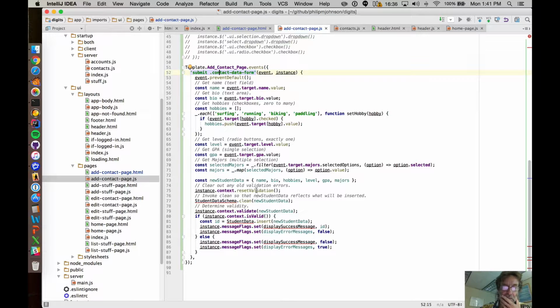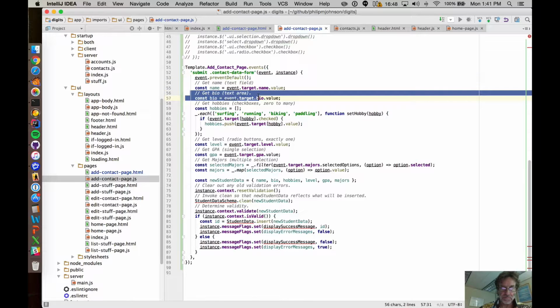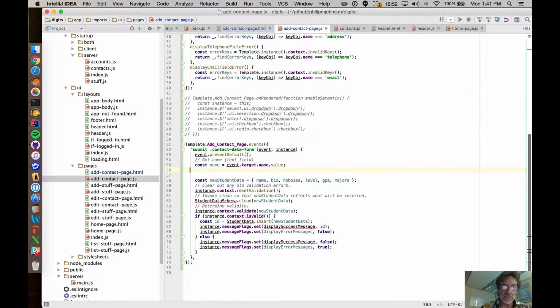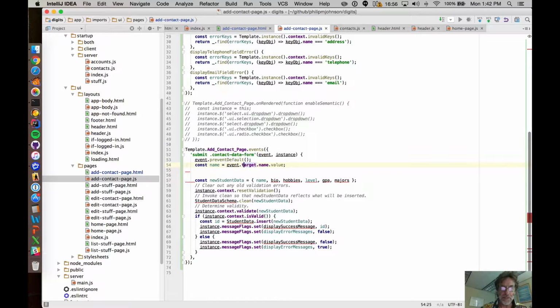Now this looks very complicated, but the thing to note is that only the first field in Meteor example form is actually a text field. Everything else are like text areas and checkboxes and radio buttons and so forth. So what you get to do is simply delete all this stuff for these kind of fields that you don't really care about. I'm even going to delete that comment.